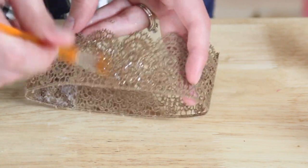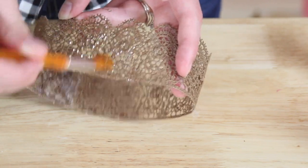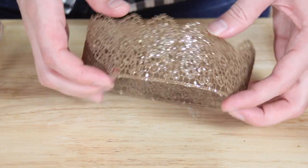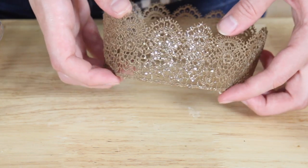You may notice while you're painting that your crown will soften up a little bit, but don't worry — once the paint dries the glue will also re-dry and stiffen up again. You could always leave these on the soda pop bottles and paint them right on that so you don't have to worry about crushing your crown.